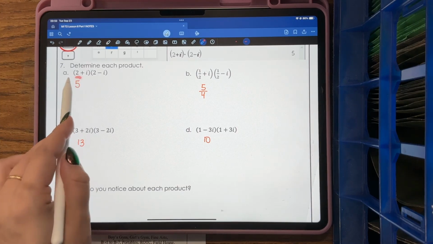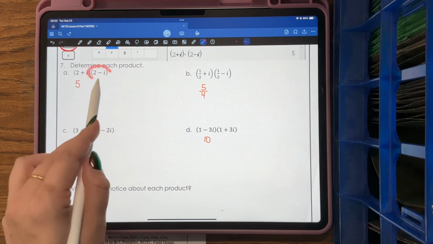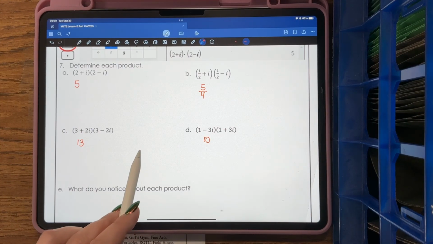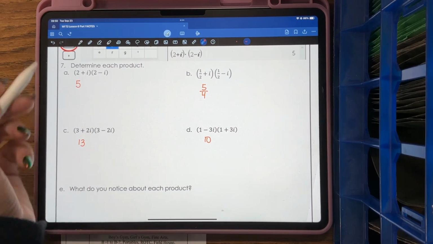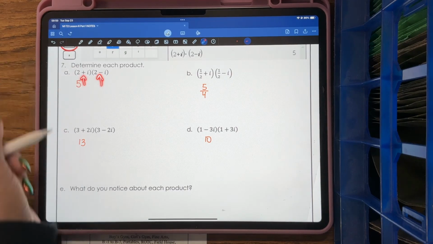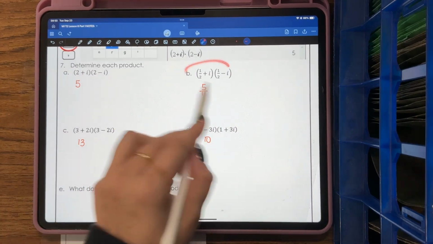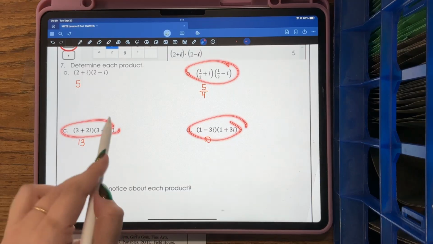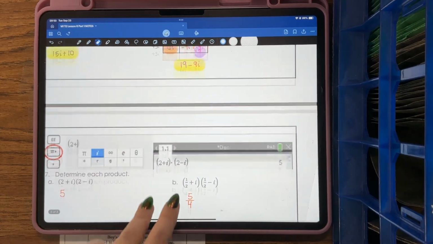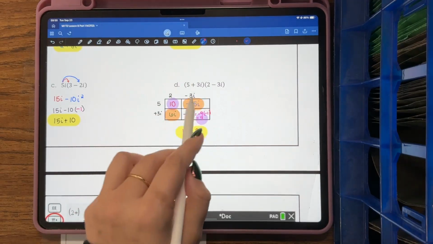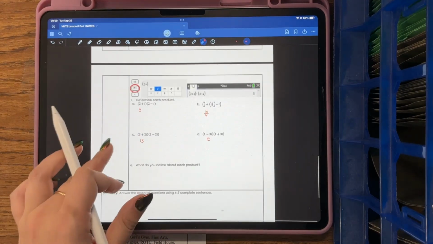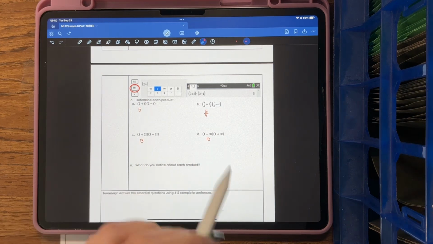So when you multiply a number by its complex conjugate, you will get a single number as an answer. A complex conjugate is when you have the same number, but the sign of the imaginary part changes. So all of these are multiplying complex conjugates together, versus over here, we did not multiply complex conjugates together. Okay, so that's why all of those were numbers and not the one that we did previously.